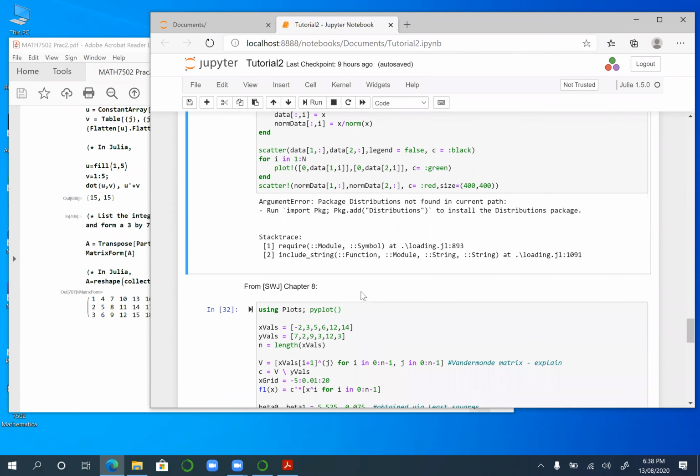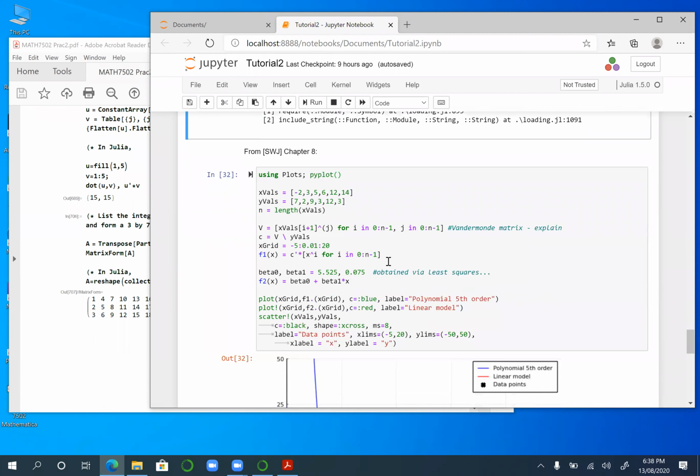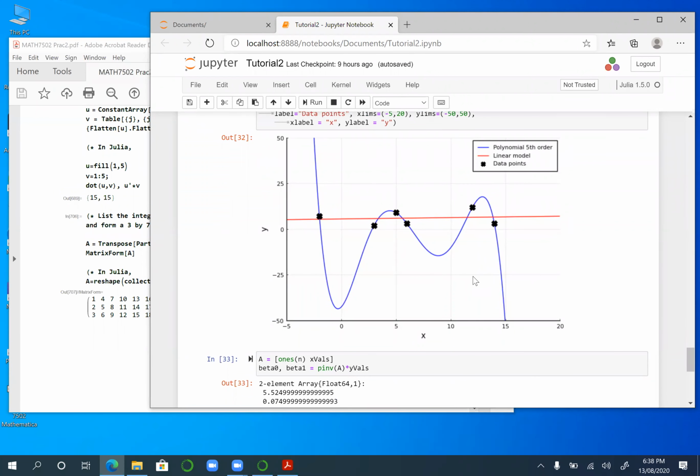I want to have a look at the next one. Now the next one, I'll just go to the picture first, okay? So the picture, what we have here is a pretty picture containing some data. These are black points, 6 of them. And this is a problem on fitting the data using 2 different methods. Now, the blue curve that passes through there is a polynomial, so that's a function. So you could fit this data to a polynomial, right? And in this case, since we have 6 of those, 6 minus 1 is 5. So we could fit that to a polynomial of degree 5.